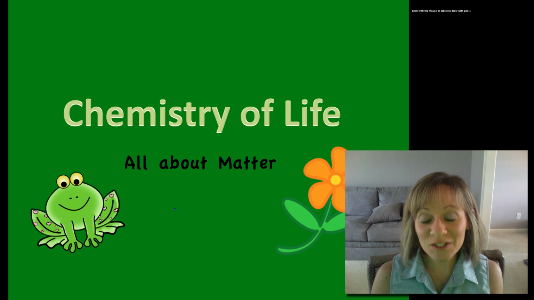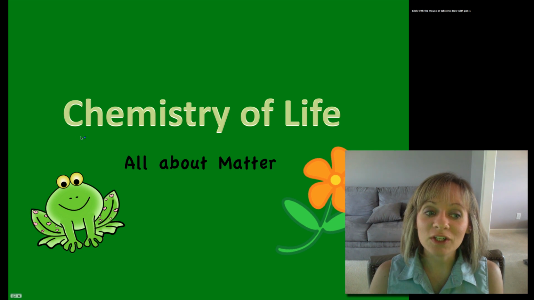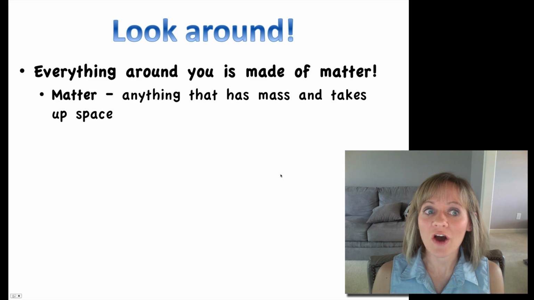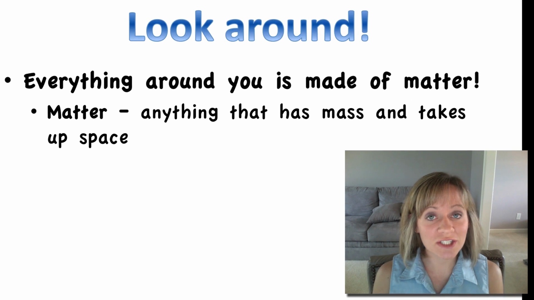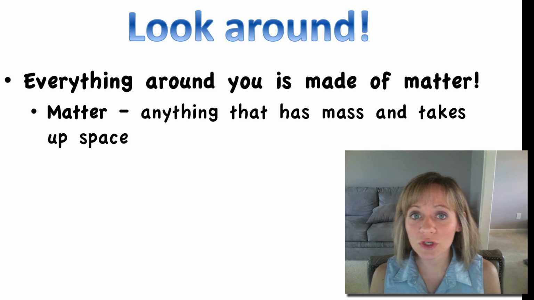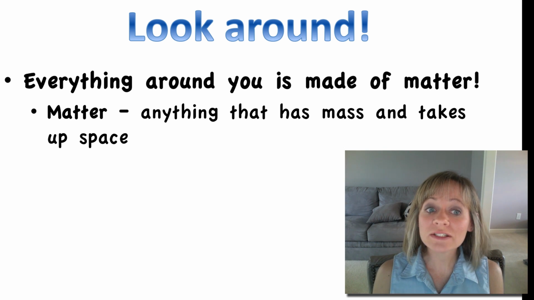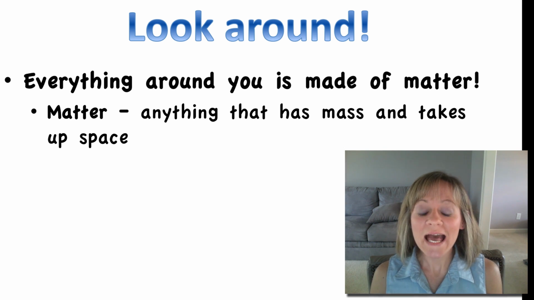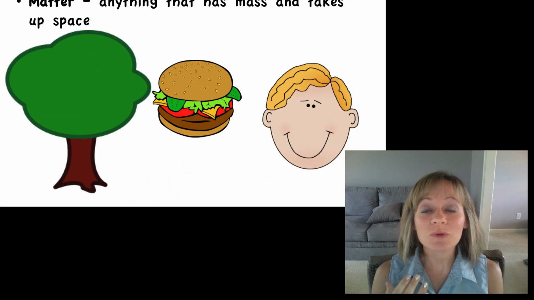And really to answer that question, we have to look at chemistry and start looking at matter, because really all life is made of matter. Look around you. What you're sitting on, the chair, the table, your notebook, your pen, that is matter. Matter is simply anything that has mass and takes up space. So plants, trees, animals, the food you ate, that big juicy hamburger maybe you just got done eating for dinner, yourself, you are made of matter.